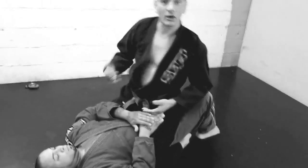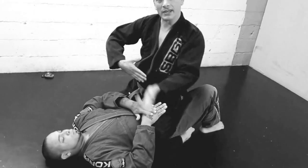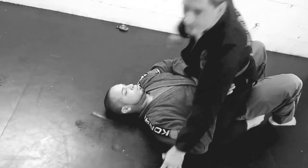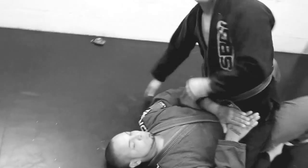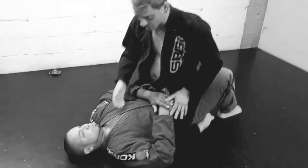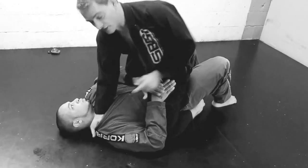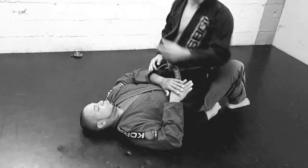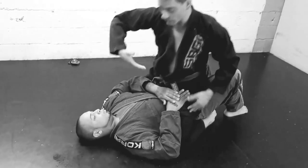So arm and head, pay attention to my elbow, my hand, and my head in both positions. Alright, now let's apply the grips to that. The first one, I'm going to get my grip in, and I don't like getting the grip from up high right here because I'm afraid of getting rolled. So I'm going to put my head on the mat, line my arm next to his head, and then fit the grip in.